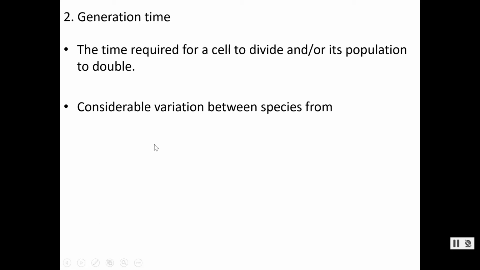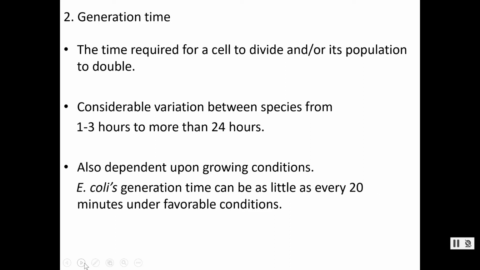E. coli has a very quick generation time. It can replicate as fast as every 20 minutes. Tuberculosis and leprosy can take up to 24 hours to replicate. They're very slow growing. We introduced that with Mycobacterium tuberculosis at the introduction of chapter 3, and we talked about how drugs only work while they are growing. And so it takes a very long series, 6 months up to a year of drugs, to get rid of all that Mycobacterium tuberculosis. So again, there are a lot of different variations in the generation time, depending on the species.